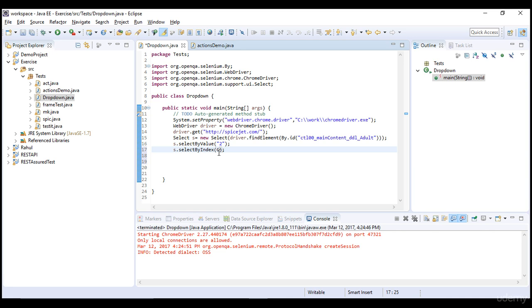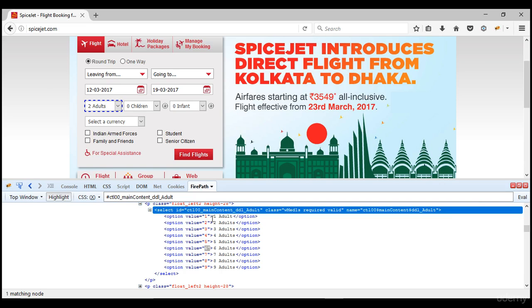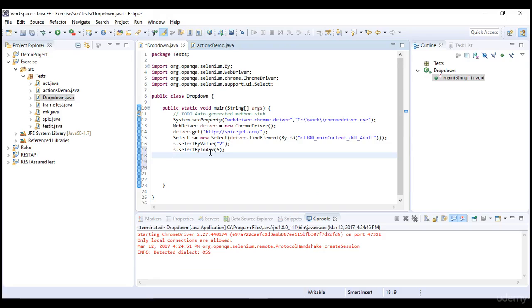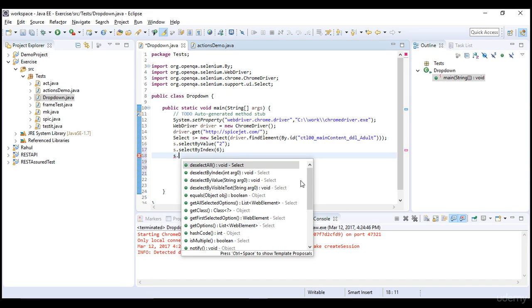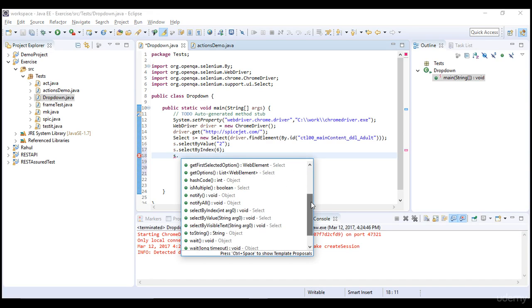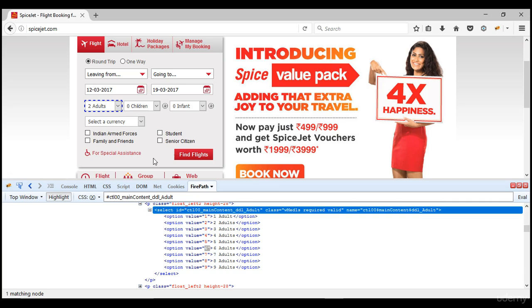So what I'm trying to tell here is you can select an option from the drop down using the value which is given here, or you can select by index as well. And the next, you can also select by visible text. Visible text in the sense these are the visible text. For 5 adults this is the visible text, this is what I am seeing.